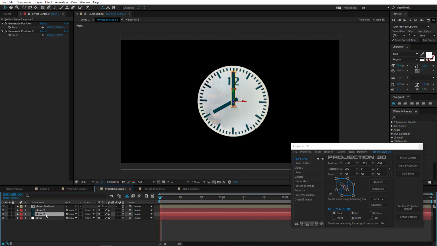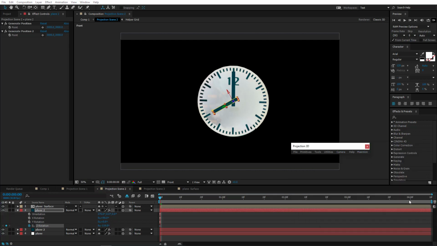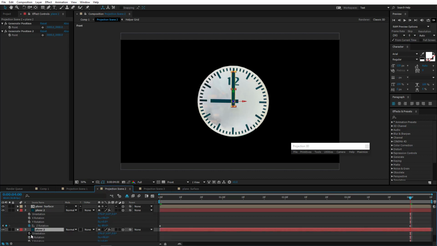Now let's animate. Click R to open orientation and set key on Z rotation. Then on the 4th second, rotate the arrow. Cool. Now it shows 9 o'clock. Then do the same with the big one.